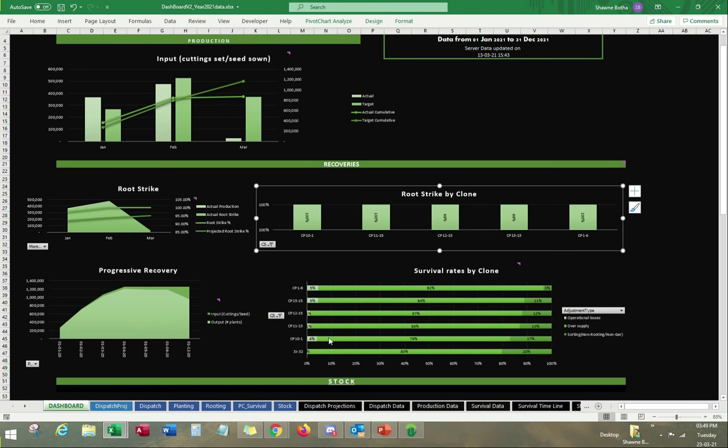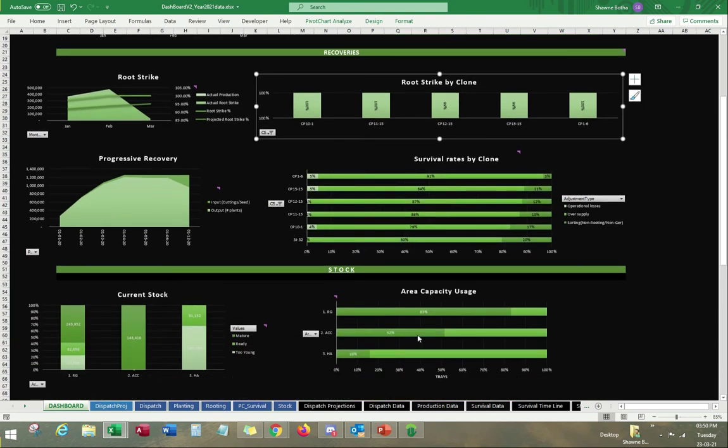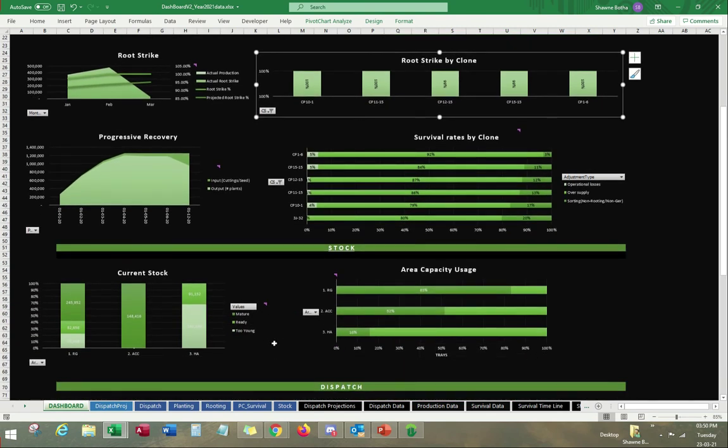And then of course, what actually happens, this is also 2020 data, because what I try to show here is where's your biggest loss. And if you look at last year's figures, you lost 5% to operational losses. But you had this huge value of oversupply, which was plants which were thrown away, and then your routing was your second biggest loss. Then we look at current stocks.